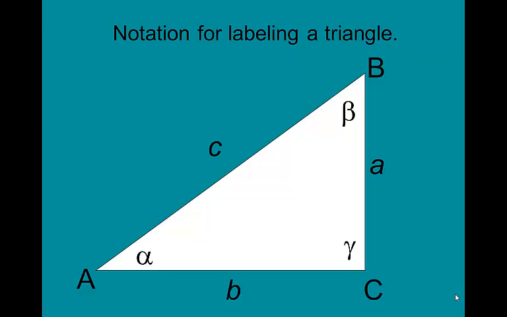So how do we label triangles? We label our triangles the same way every single time. We have vertex A, vertex B, vertex C. So this is triangle ABC. Notice that angle alpha and side A are across from each other. Angle beta and side B are across from each other. Angle gamma and side C are across from each other. This is how we'll name triangles every single time. We'll always make gamma our right angle. Now we're off to the races.